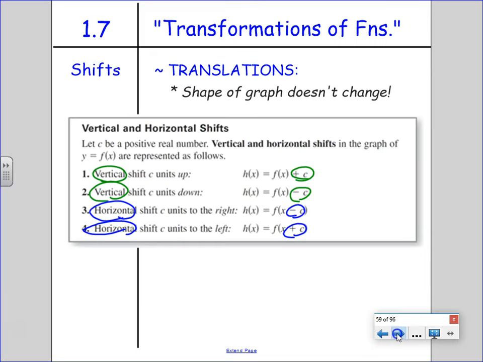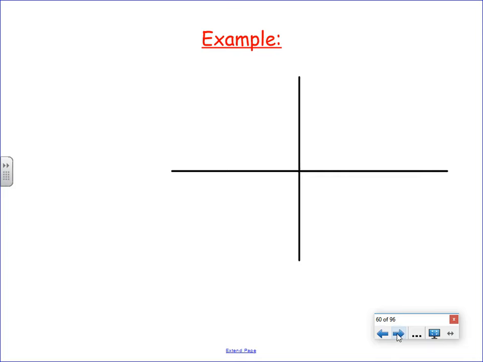Okay, so if I was to write down an example, I could do it two different ways. One way is I could give you a random graph and say, do this transformation to it, and I wouldn't even tell you a function. Or I could give you something like g of x is equal to x cubed minus 1. And how could I expect you to be able to graph that?